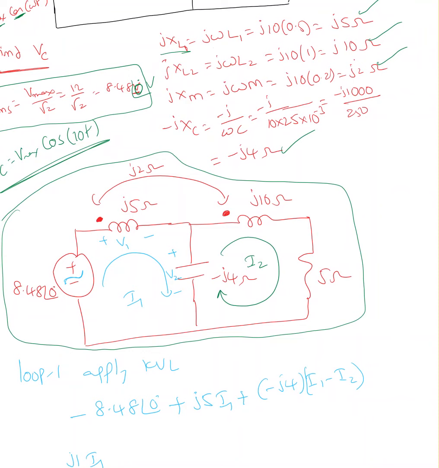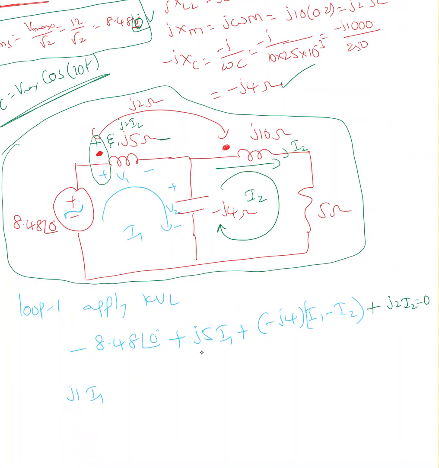The mutual inductance is because of the current flowing in this coil, which is I2. Because of I2, there is an induced EMF there. Current is entering the dot, so the dotted terminal must be plus. So we'll end up with plus there, minus here, and that value is E1. What is E1? E1 equal to j2 times I2. Now, are we going to add this or subtract this? Both the signs are in the same direction, so we're going to add that one too. So plus j2 I2 equal to 0.